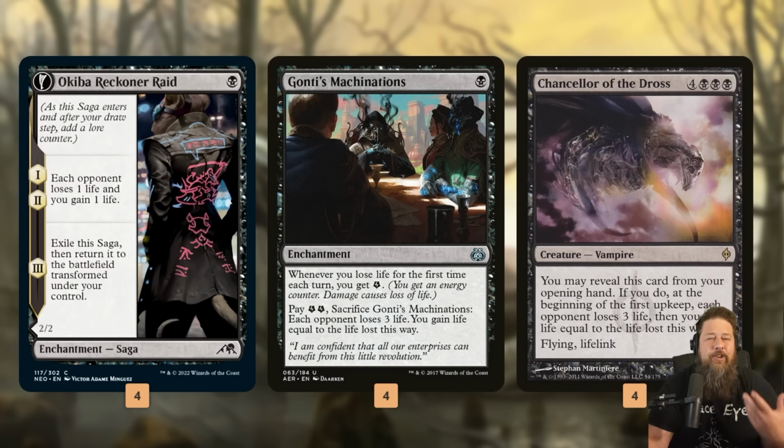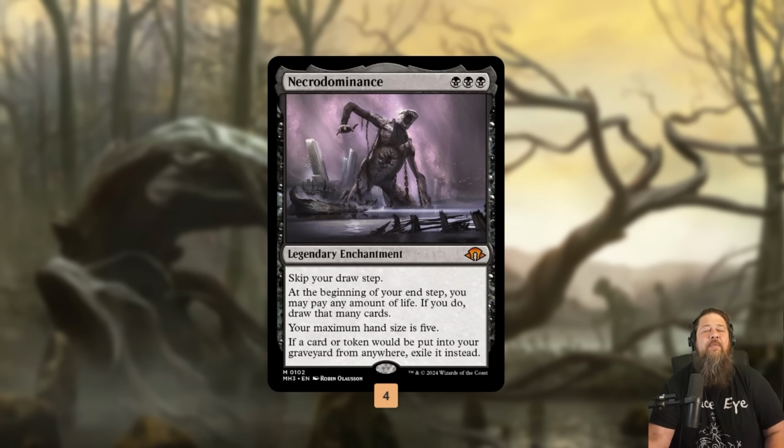So this is all kind of the traditional Black Burn stuff. But then we have the big new addition to the deck in Necrodominance. And I am here to tell you that Necrodominance is literally the perfect card for Black Burn for a whole bunch of reasons. So if you don't know our new Necro, 3 mana triple black enchantment.